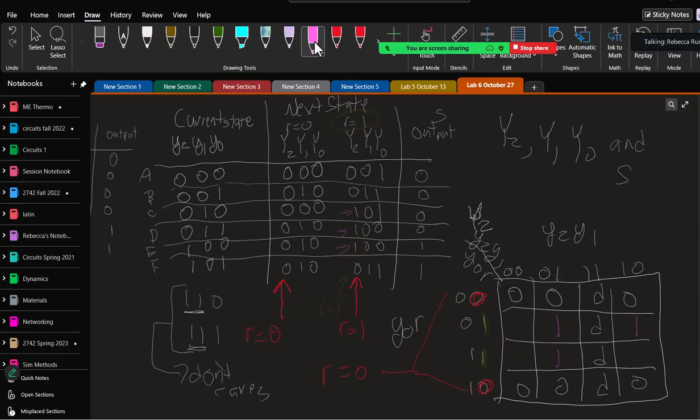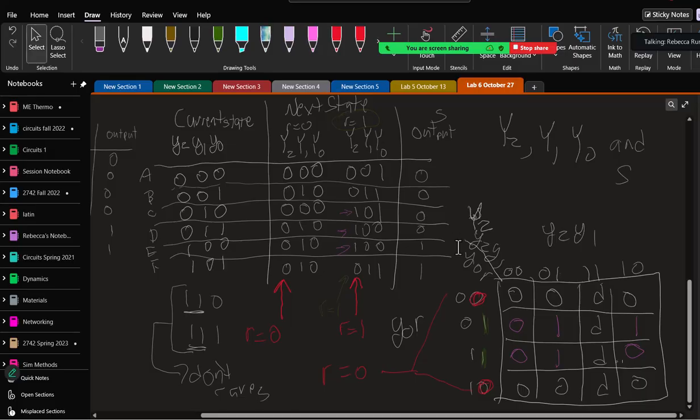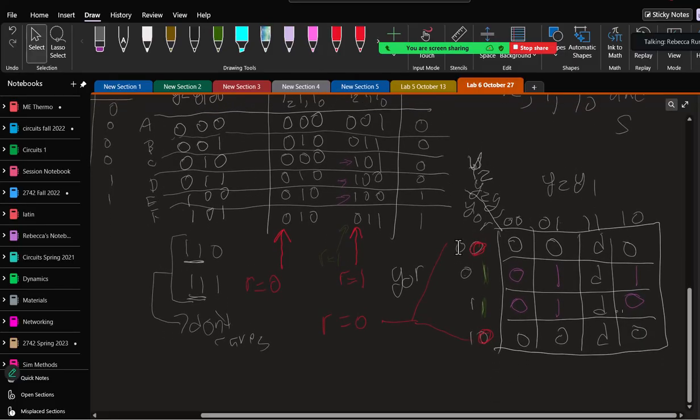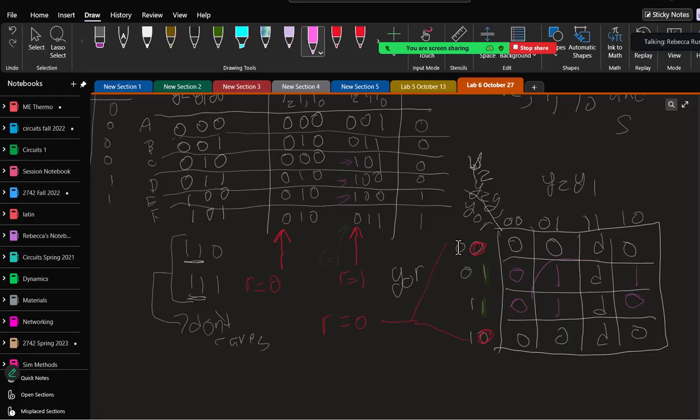Now let's check the others and make sure those are zeros. So A is 0, 0, 0, that's a 0. 0, 0, 1, that's a 0. And 1, 0, 1, that was a 0. So here is my Karnaugh map for y2. And I want to come up with the best cover for y2 I can come up with. And it looks like I can get that one and that one.